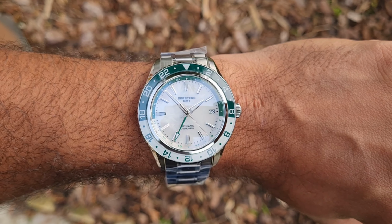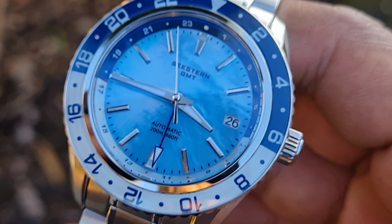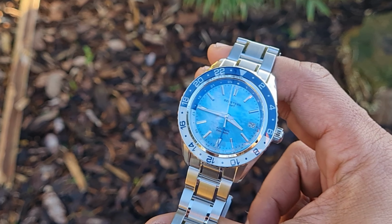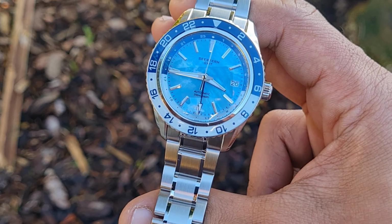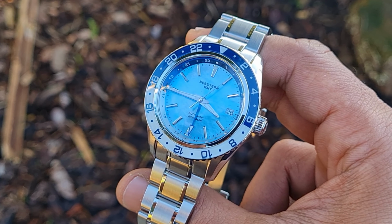Now the one in hand I have is the one I purchased. This is the light blue or teal blue mother of pearl dial. Now this dial has a lot more of that pearly or iridescent sheen, but it looks as good as the others too. And the last one is the green sunray, which of course I don't have in hand.